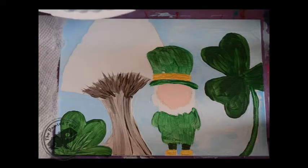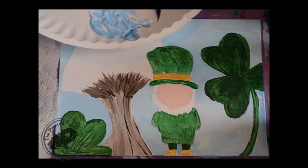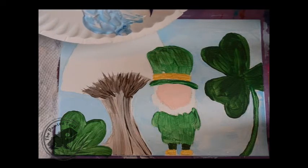So here's the thing. When you're working with colors, you have complementary colors. Remember hearing that ever before? So complementary colors are across from each other on the color wheel, and they're like the exact opposites. So the exact opposite of green is red. So I'm gonna do some red on this mushroom so that I have some real contrast or difference between that and all my green. I got a lot of green going on here.